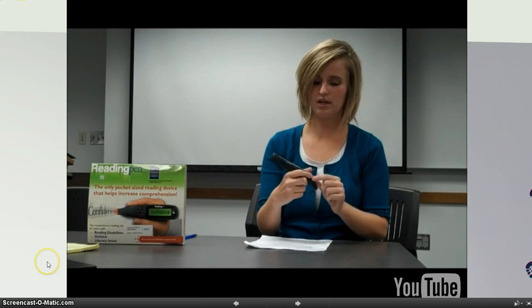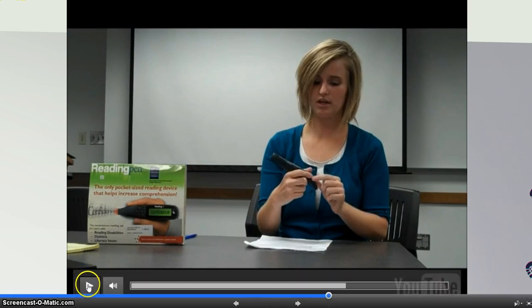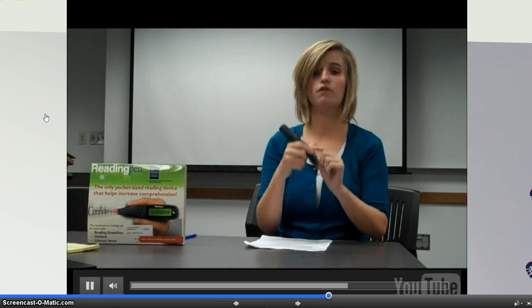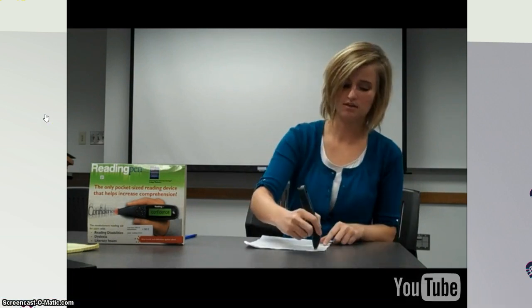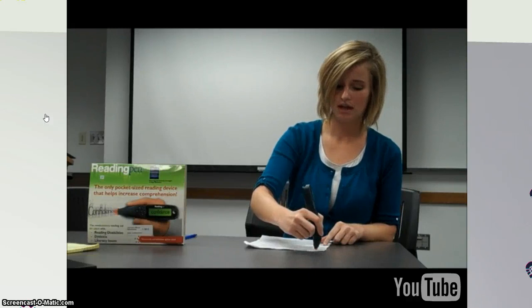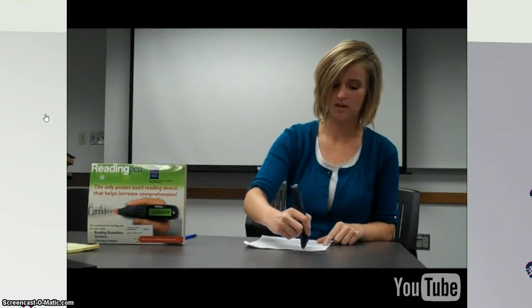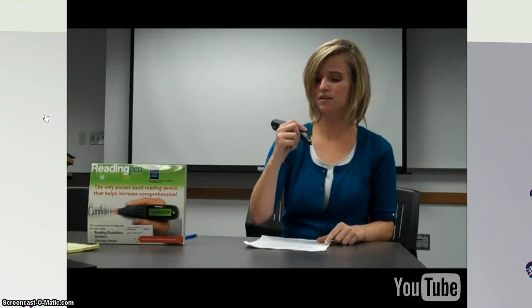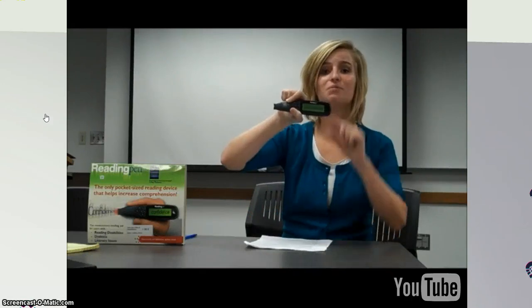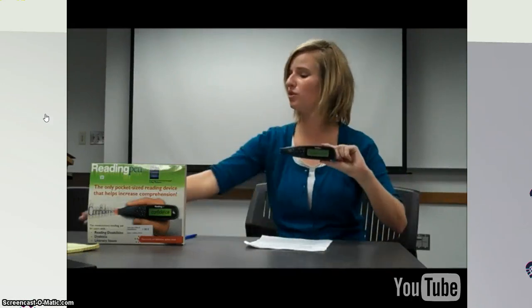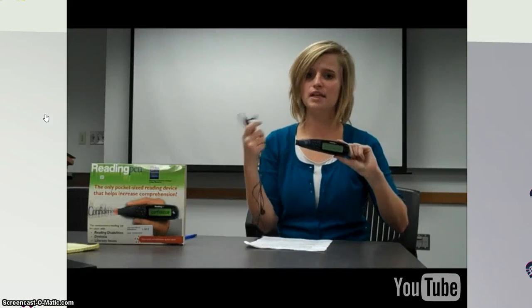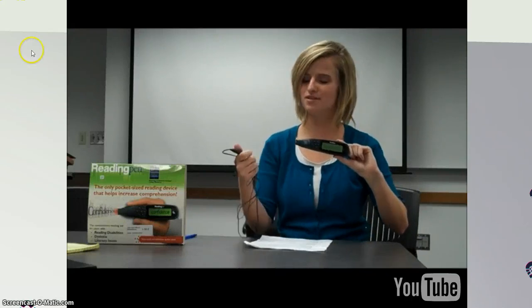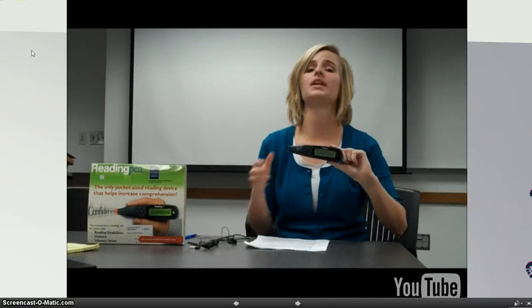It also comes in versions for a right-handed person or a left-handed person, and I'm going to have her explain. You first turn on the pen and you position it at the front of the word and simply pull it across, and there it says it, communication. You can also use it with headphones so that it's not disruptive to any of the other students. So that can be really helpful as well.